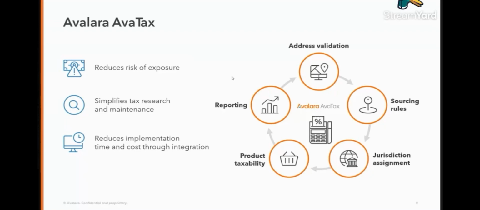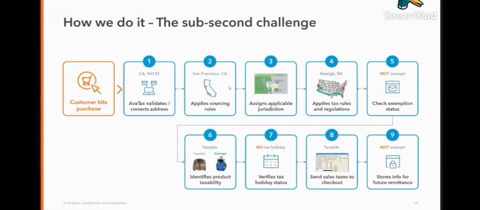A little bit more detailed example of that exact process, and the in-depth process that we go into for each example. So, during a purchase, whether that is on a field service where a job site is being done or if someone is making a purchase online, we'll go ahead and validate that address to make sure that we have a correct address. We apply those sourcing rules, assign, and you see in step 3 in their Colorado example, the correct taxing jurisdictions, and apply all the rules and tax code and regulations for that.